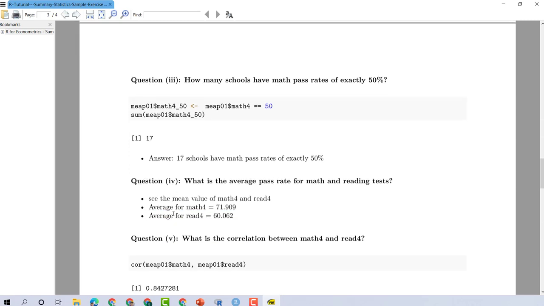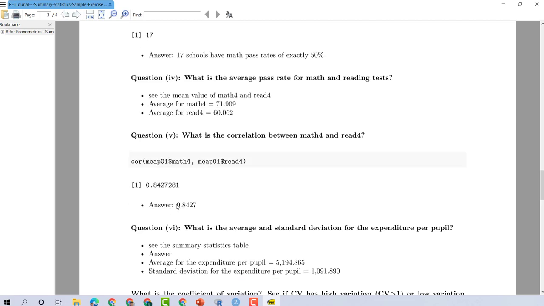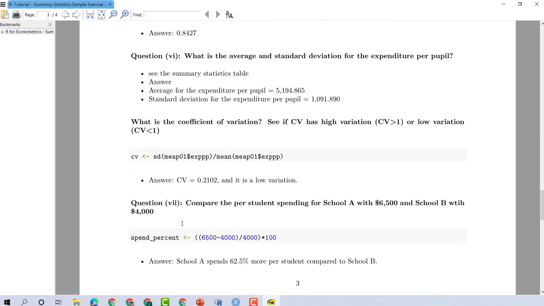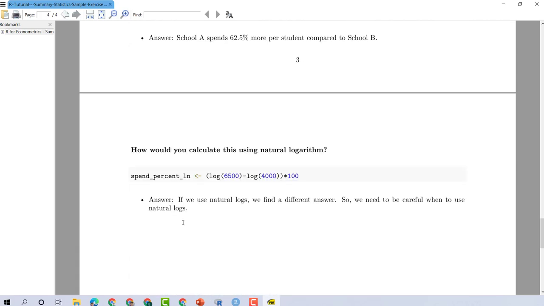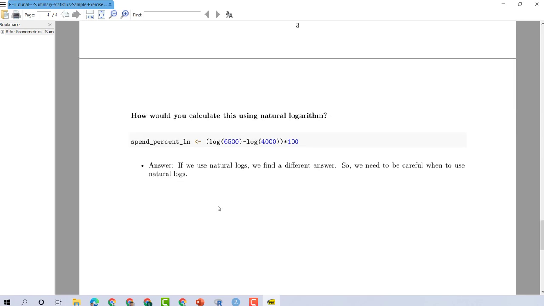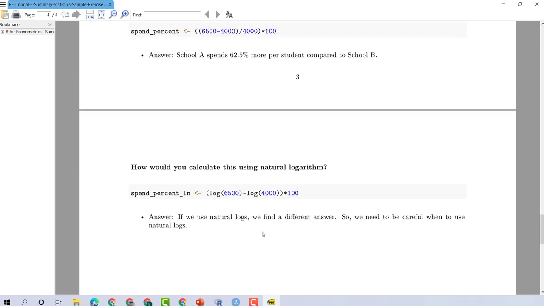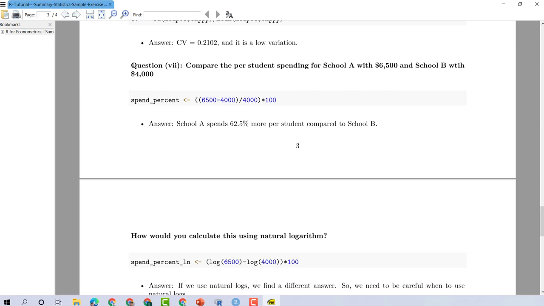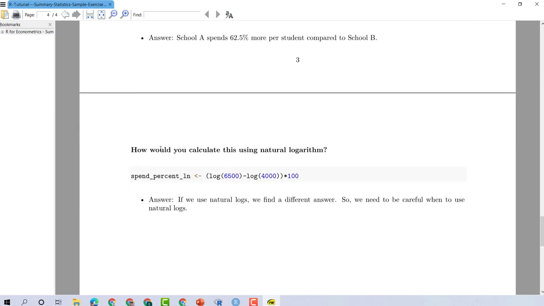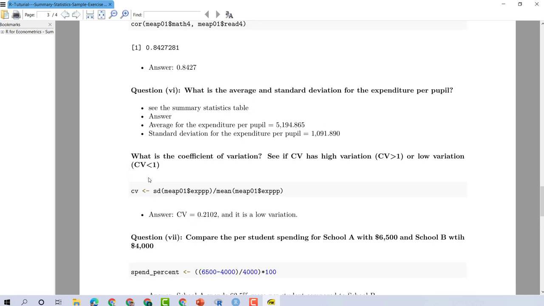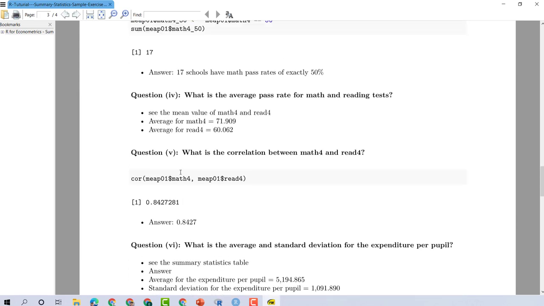Here is question 3, here is question 4, and so on, question 5. So it's always a good idea to make your R Markdown document output as clean and as organized as it can be. So be sure to write down the questions, be sure to specify which is the answer, be sure to show the codes that you have used.